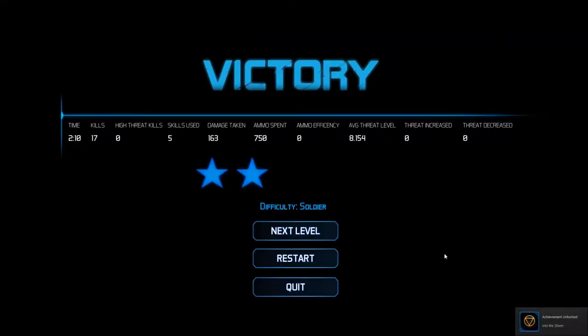I mean, for being left behind, I think that 2 stars appears basically on my difficulty level. So since I'm on Soldier, I get 2 stars. Damage taken 163, ammo spent, average threat, skill. I got 17 kills, not bad. But for being a last man standing, it wasn't enough, but there was quite a bit of equipment.